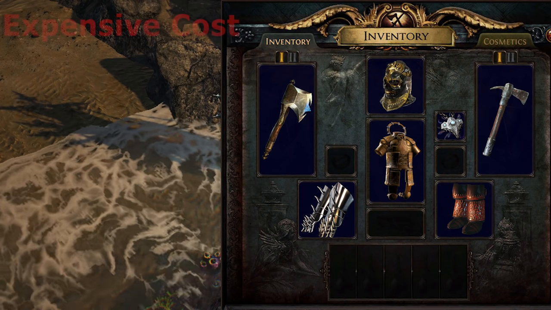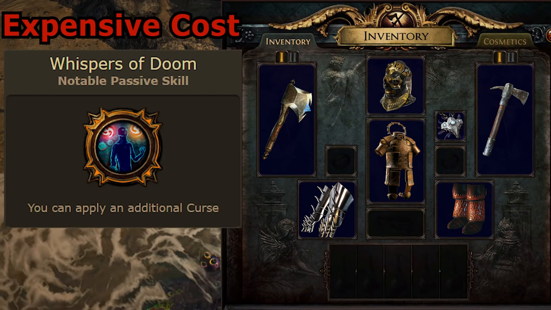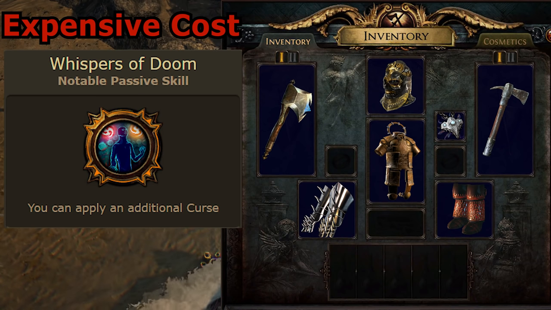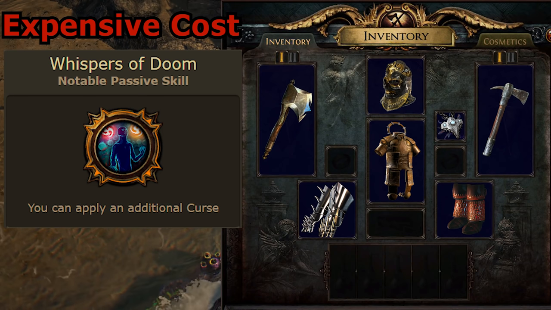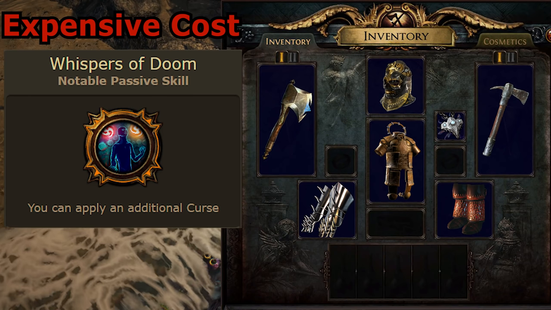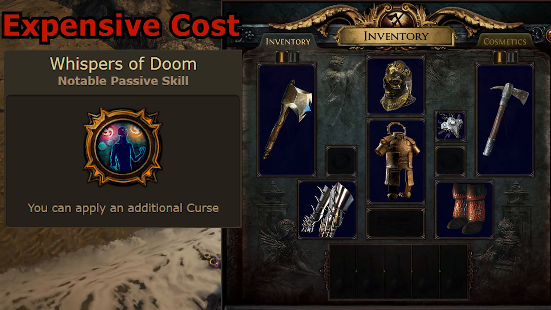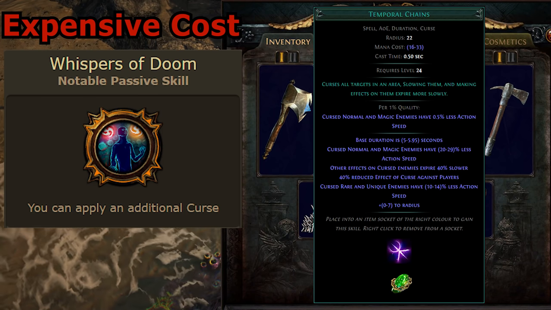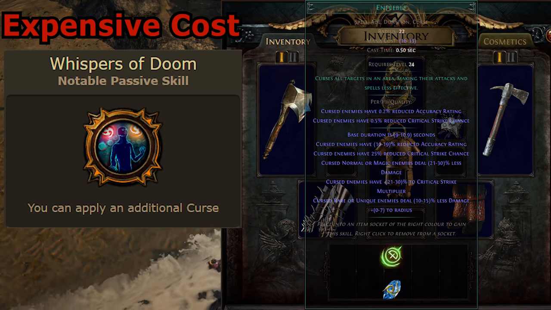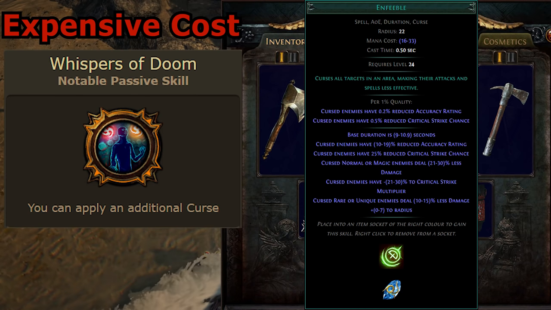And in the very expensive category, we're going to be looking at Whispers of Doom. Now, when I say expensive, I mean expensive. This is going to be a little bit below 400 chaos as it stands. This grants you the ability to inflict an additional curse, which will allow you to combine vulnerability with, say, temporal chains or enfeeble. With temporal chains, you'll be slowing them down even more, causing their action speed to be reduced pretty significantly, and enfeeble will cause them to deal even less damage, adding it to the pile of effects that we have that reduce the damage we take.